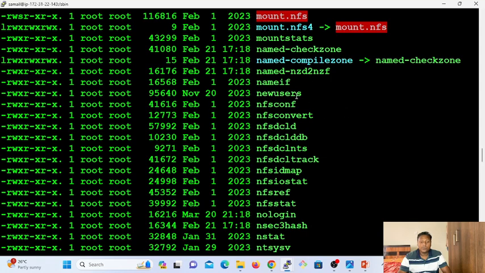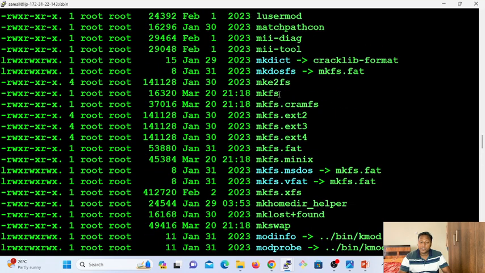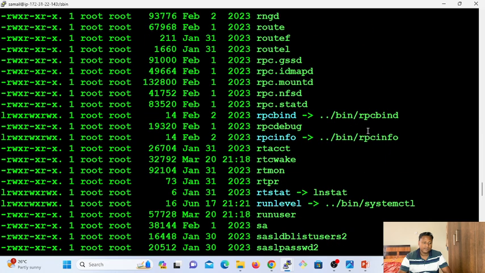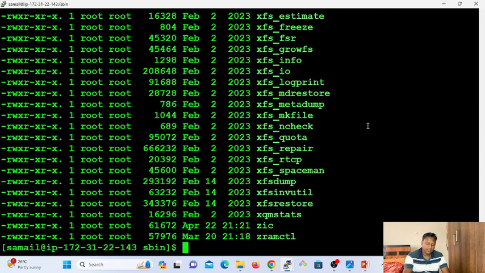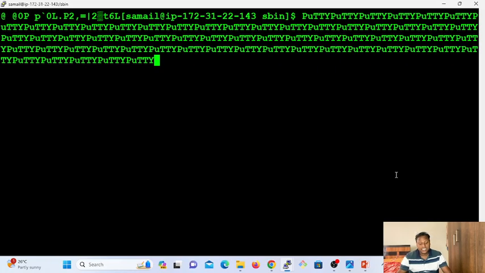It will give you a permission denied, because this is meant for super user only, not normal user. Normal user binaries I already explained, that is in slash bin. See, it is coming like this, so it means a normal user cannot access it.